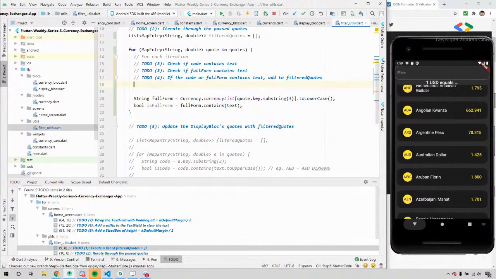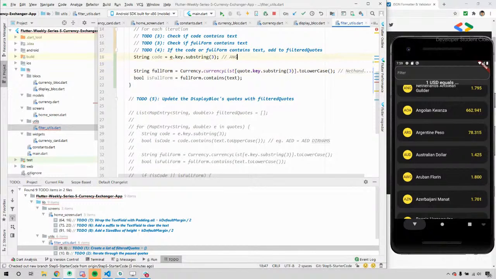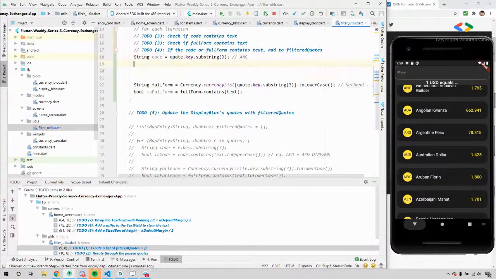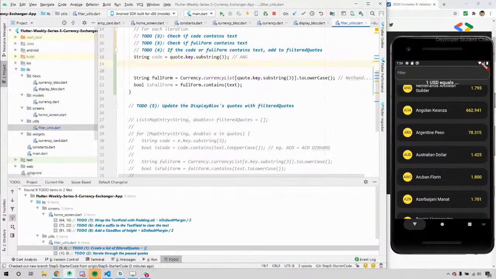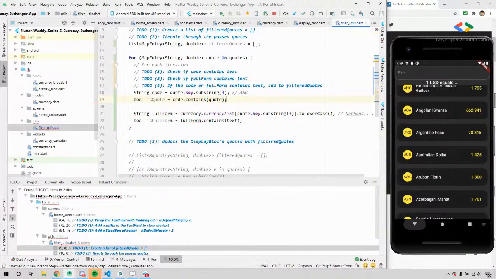Next for our code. To save us some time, it's basically this how you get the code. The code could be something like ANG, right? And the full form could be something like Netherlands. So we want to see if bool is quote is equal to code dot contains text.